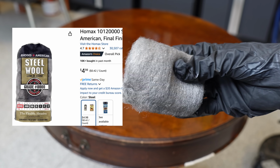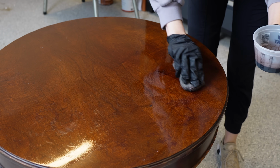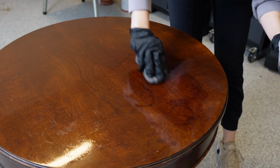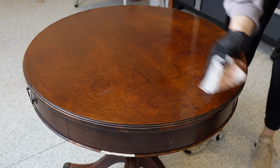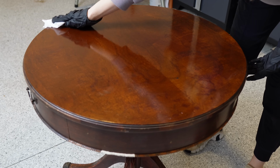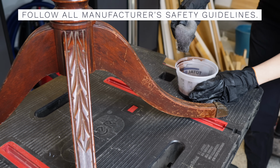You want to use superfine steel wool. This is quadruple zero when you have those really severe scratches and white rings. And when you're applying it, you want to rub with the grain of the wood. After you get done working this into your section, you want to grab a clean cloth and wipe away any of the excess. You don't want that to set and puddle up on the furniture. This product is flammable, so make sure you're reading all your safety information and instructions on the can.